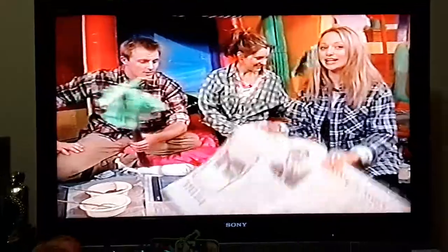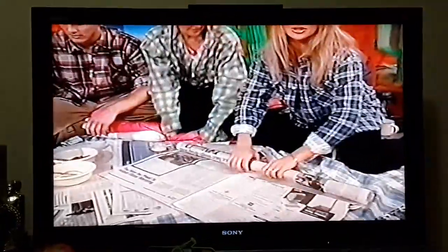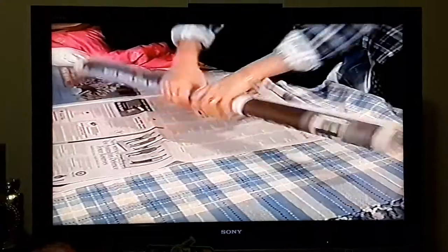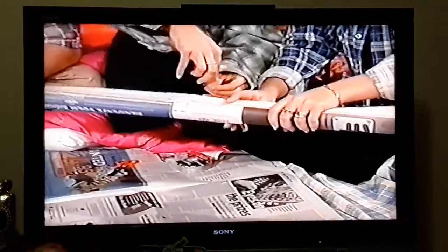Very easy to make. All you need is old newspaper, get maybe three or four sheets. And all you have to do is roll it long ways, so that gives you the trunk and the fronds. This is an all-in-one tree. So once I've rolled, tape please, tape lady. Thank you. And maybe one about there. Looking easy so far. That's good.